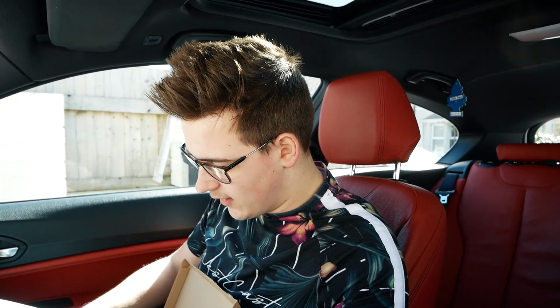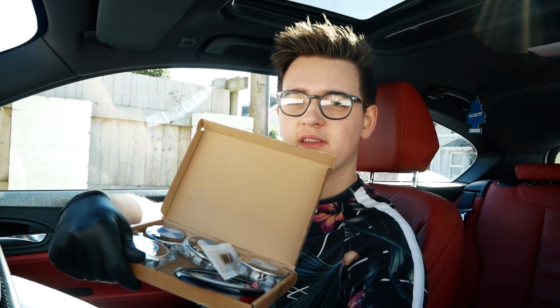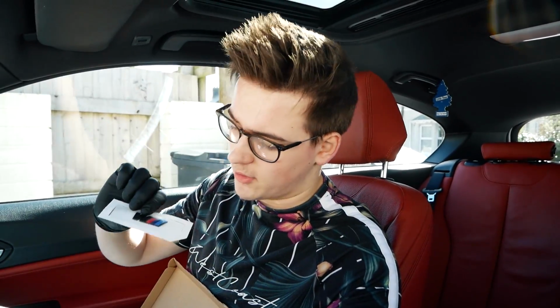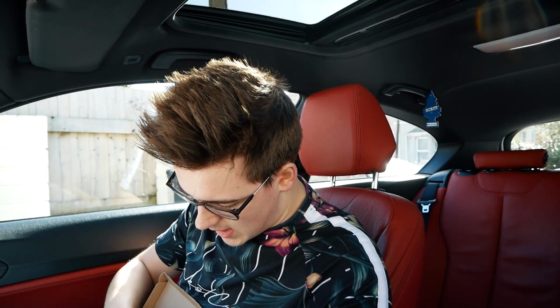In here, I have a box of everything. You probably won't be able to see that, but I actually have a box of everything I want to do. Now this includes, I want to put new hubcaps on it because the hubcaps I've got are corroded, because BMW's hubcaps are known for corroding. I've got a rear black ring to put on the boot. I've got a red Start/Stop button to match my red interior. I've also got new M Sport logos. And yeah, I'm also probably going to debadge it in this video too.